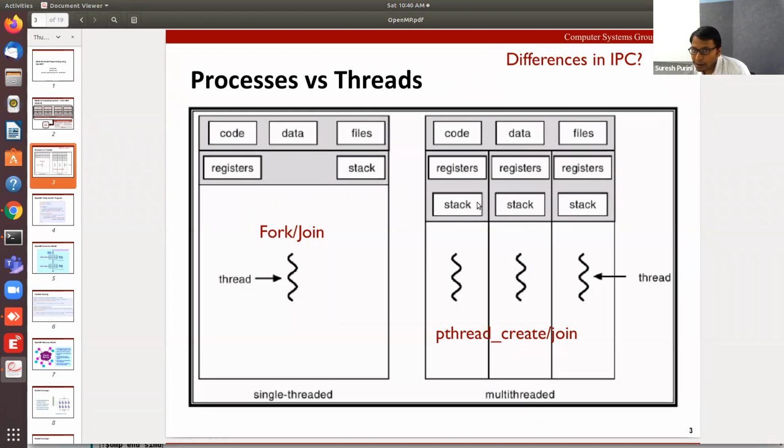But when it comes to threads, they share the same code segment and the same data segment. Lots of global structures are shared between threads. Every thread has its own stack, otherwise it cannot execute, and its own register set, because if registers and stacks are not separate, then the two threads will interfere with each other. So the stack is essential for a thread to do its own computation, and so are the registers. But a lot of other things are shared. Because of that, it is very easy for threads to communicate with each other. Also, depending upon the implementation, threads are lightweight compared to processes.